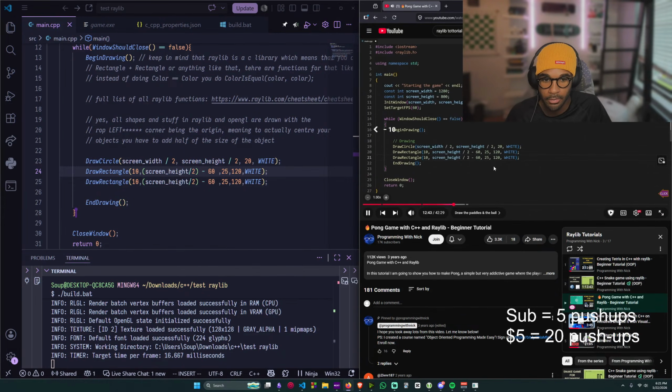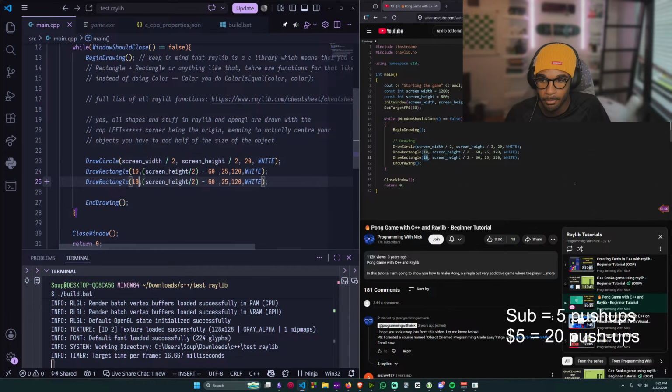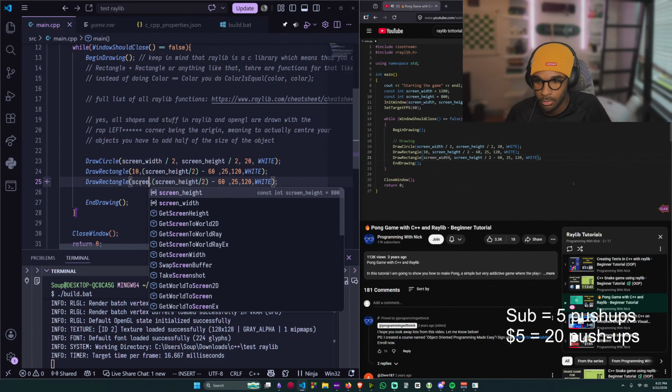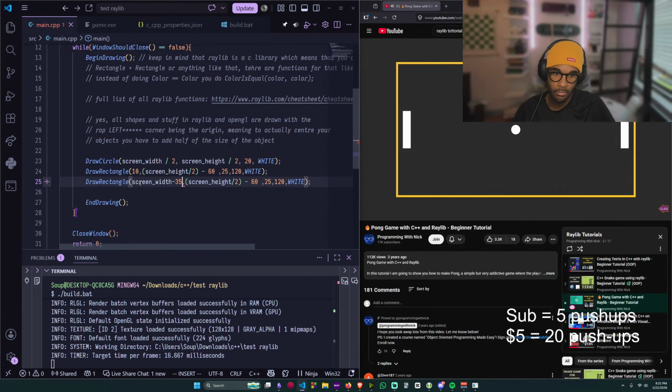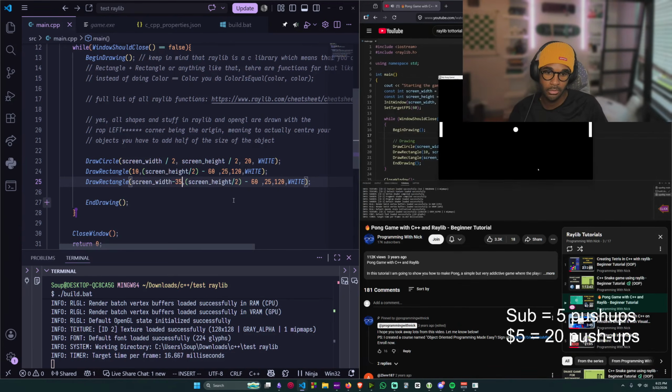Why 35? And change the X position of the new rectangle we're going to create. What is the X position going to be? We need it to be at the end of the window and 35 pixels to the left. As we said, the rectangle is drawn from its top left corner, so the top left corner has an X coordinate of screen width minus the rectangle width, which is 25 pixels, minus 10 pixels, because we want a 10 pixel offset from the end of the screen. That's it. If we run the game, we can see the ball and the paddles at their correct positions.